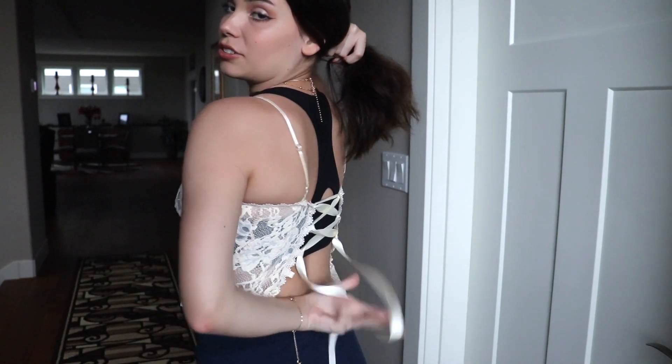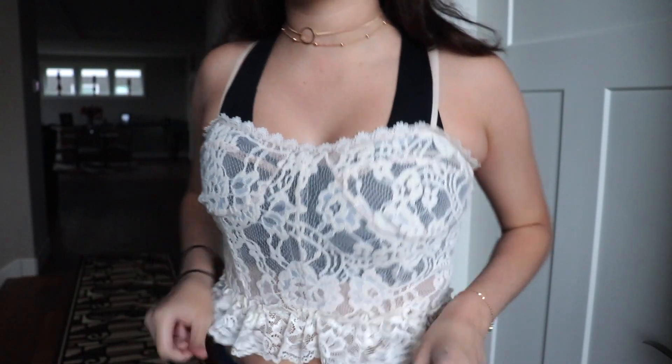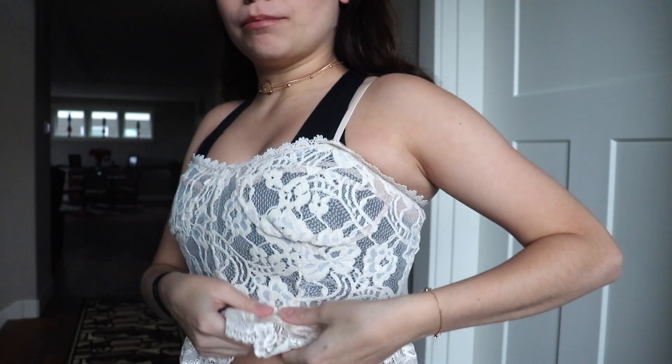This last item was really rough. It's completely sheer — I was hoping there would be some cloth to cover your chest, but there's not, so I have a sports bra on underneath. I know it doesn't look cute, but I literally didn't know what else to put under it. You're supposed to lace it up, but you need someone else to do it for you unless you're a wizard at that. The lace is actually pretty soft, but when I was putting it on something was stabbing me — it has metal ribs lining it to help keep the structure. When putting it on the metal rods poked through the lace. It's cute the way it flares out, but poorly executed. The straps are adjustable. Also, if I lean a certain way the metal rod pokes me — get this shirt at your own risk.